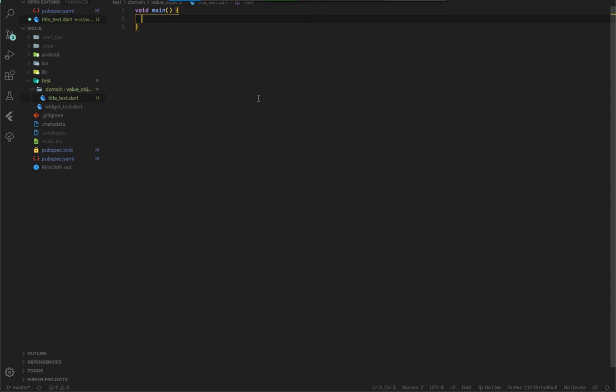Normally when I am writing tests, I test for the error cases first, the failure cases. So I want to write a test to validate that an error is thrown or an error message is returned whenever an invalid input is given when creating the title value object.